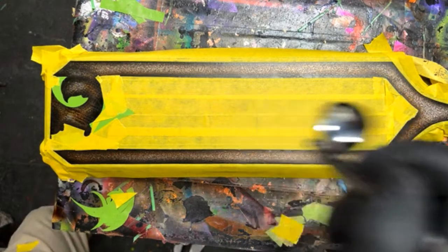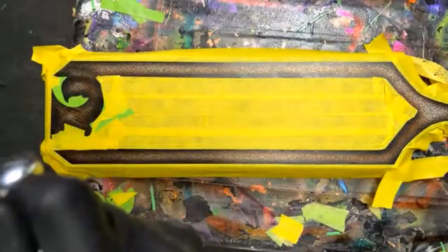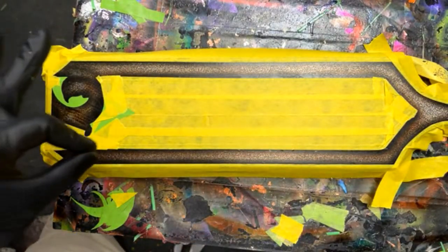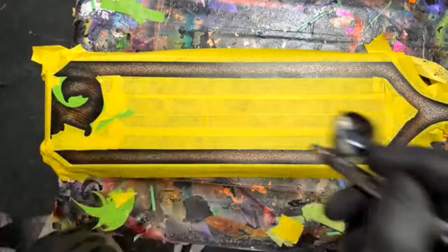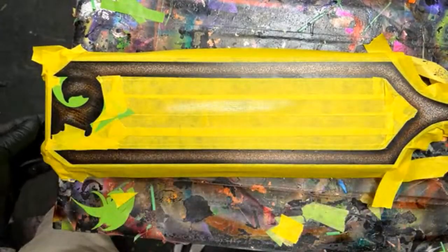Laying down what I call, and what most people call, a tack coat. So it's just really light. Once again, we don't want the sizing glue to be laid out so thick at once where it wants to bead up like this. Hopefully you guys can see that. You can see how it's all beading up right there. That's exactly what we do not want. If it's applied like that, you need to wipe it off. It's just going to create that same texture when it dries.